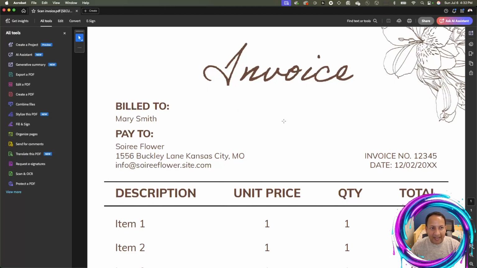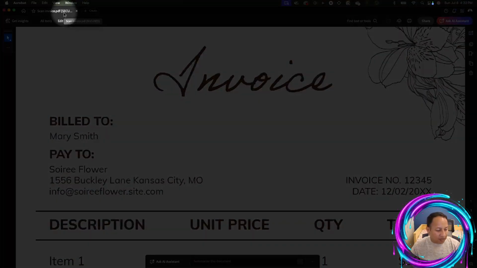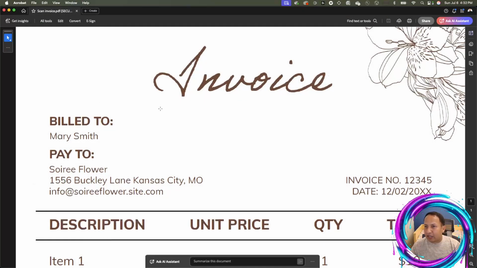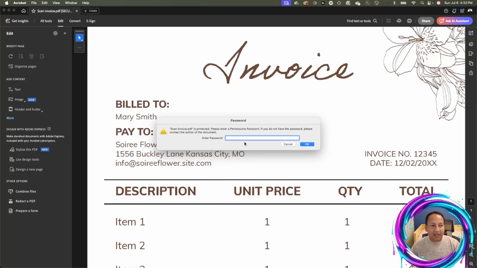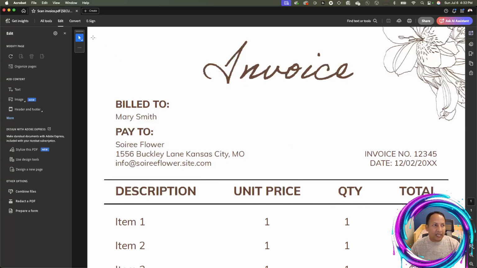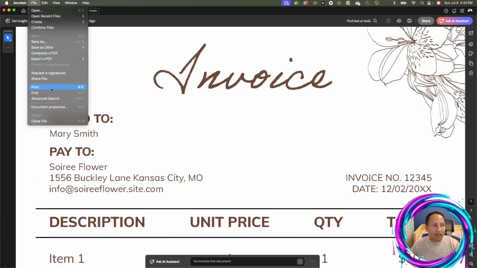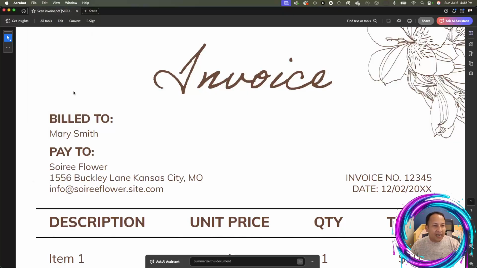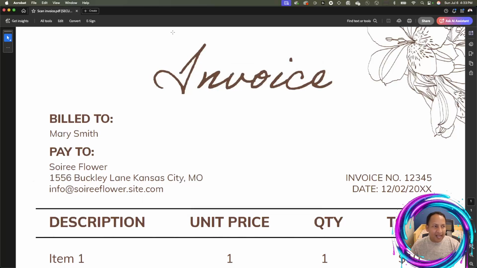And once I've done that, I will save the document, hit save, close the document, and open up the document back again. When I open it up, you see the word secured on the top of the screen, and you see that it does not ask me for the password for viewing the document. But if I try to click edit, it's going to say, no, you're not allowed to edit the document. But because we enabled the printing capabilities, I can go to file and go to print, and I should be able to print the document to my liking, which is all great.